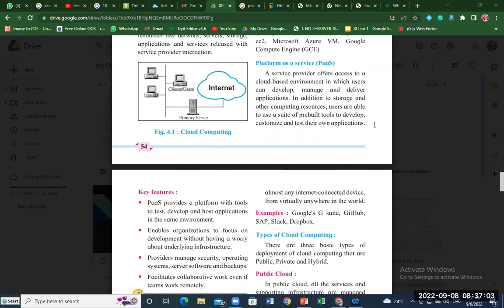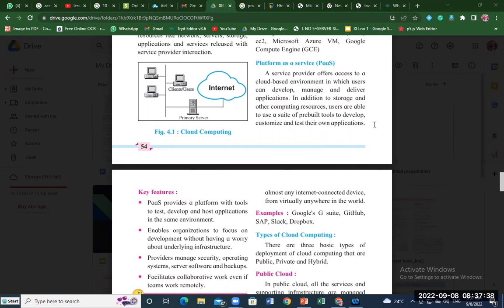I require a platform. What do you mean by platform? Platforms can be your OS or your apps. OS, operating system. I don't want to go with Windows. I can go with Linux. I can go with Mac. So I have different platforms wherein I feel good. I can work. Some features are there which are not working in Windows, but which are working in Mac. So I can get the Mac application software or system software for my computer, right?